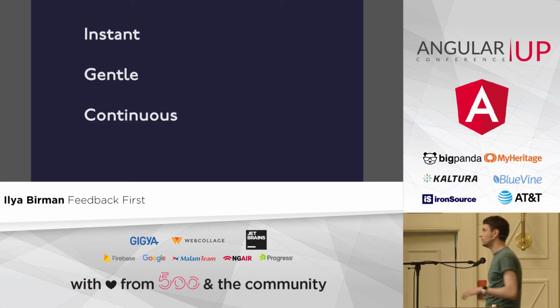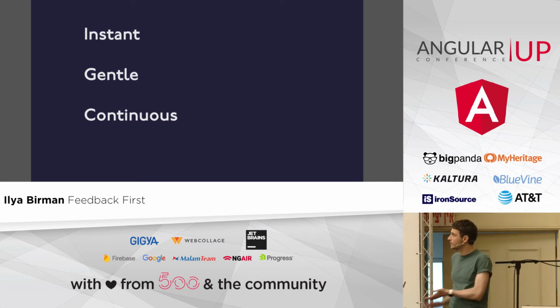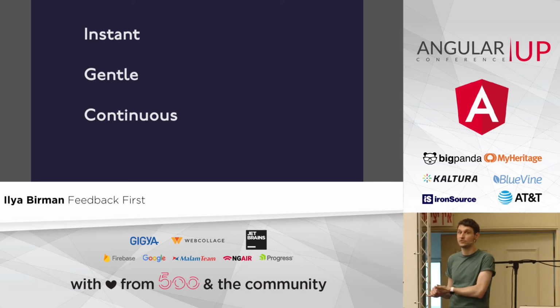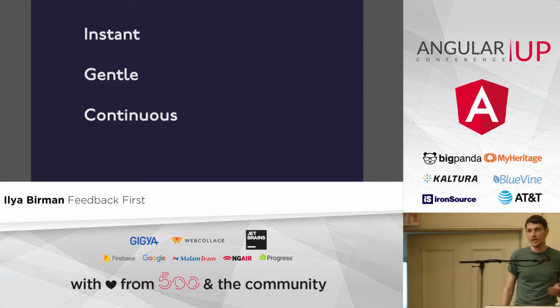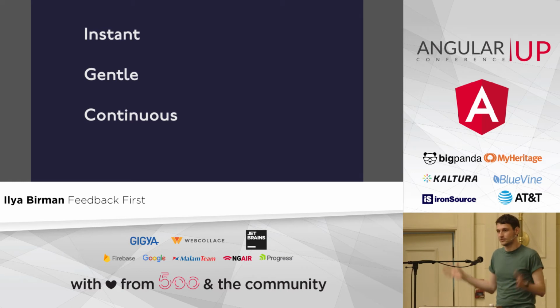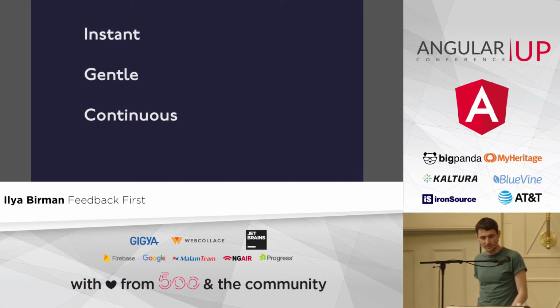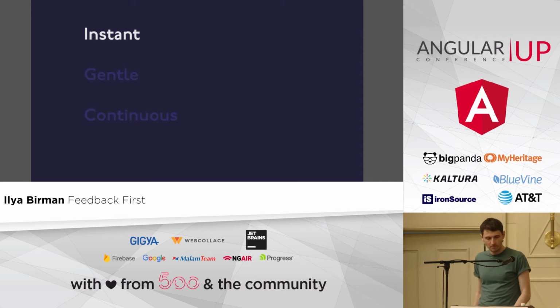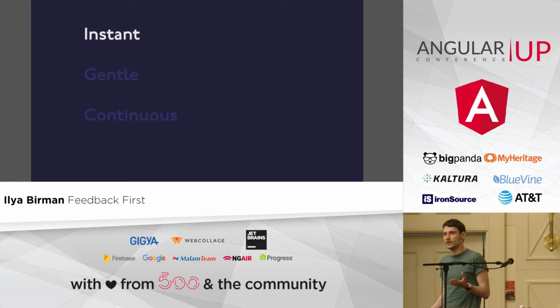And I will cover just 3 qualities of good feedback, which are instant, gentle, and continuous. There's a lot more to be said about feedback. It's a huge topic in the user interface, but here I have just a small slot of time, so I have to cover the most important ones. So we'll start with instant. It means what it says. So you want your feedback to be instant.